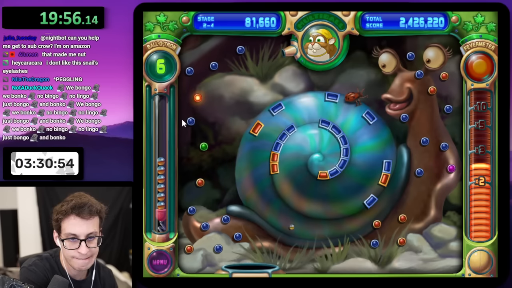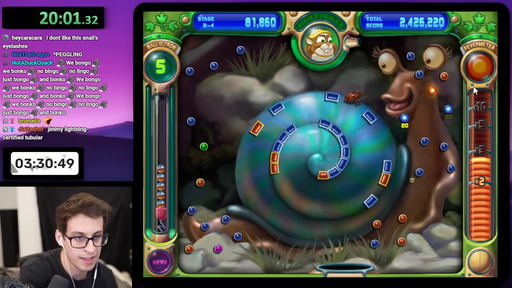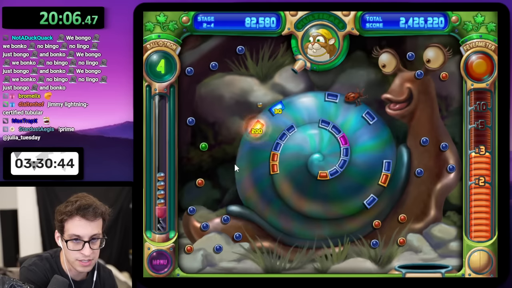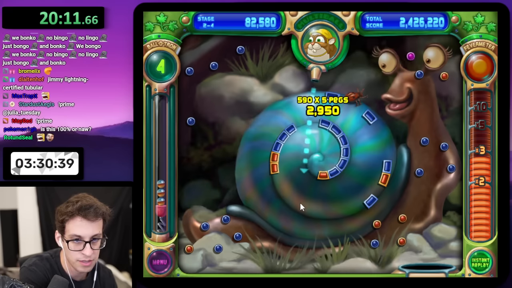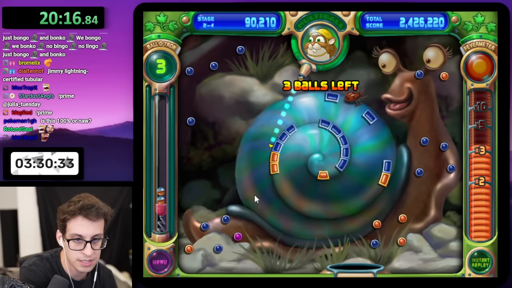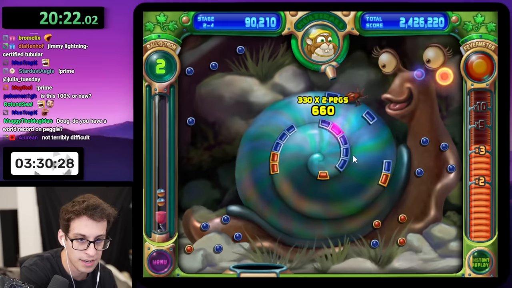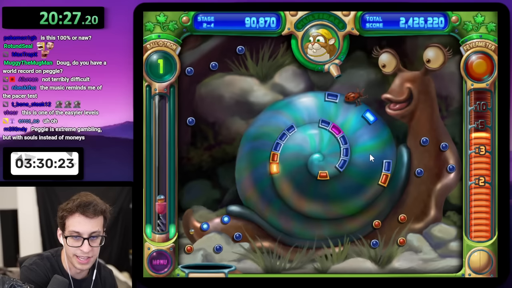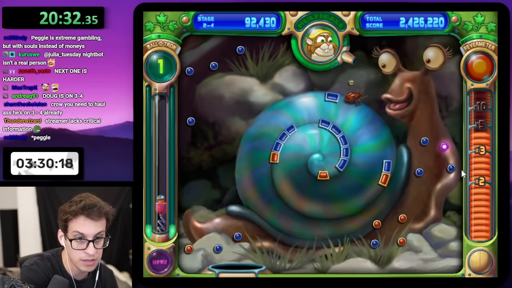Seven left. Nice. Oh, yikes. Is this a hard level? This doesn't seem like a hard level, but it's definitely a level I'm struggling with. Yikes, dude. Oh, no way. No way. That's okay. Clutch it out. Clutch it out.